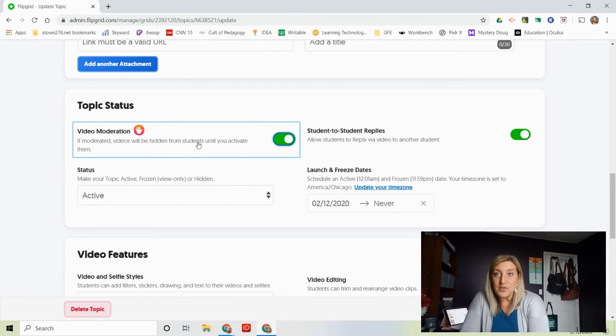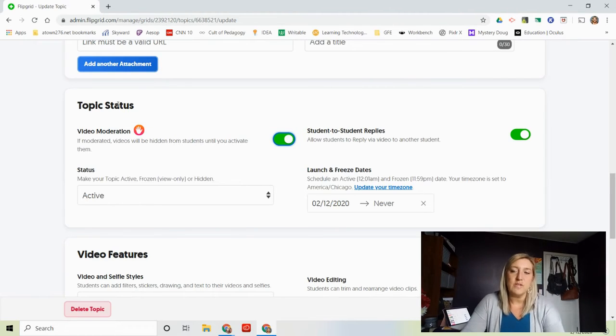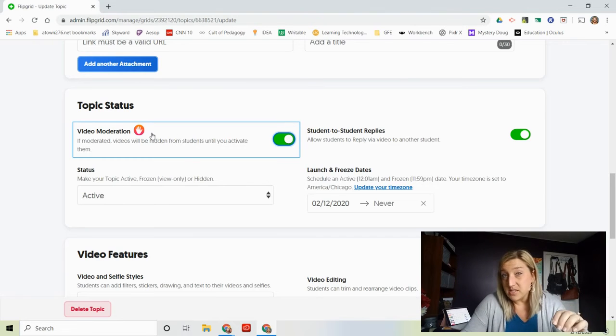It's not active in the grid, or none of the other students can see it yet until you log in and approve it. This, to me, has been one of the biggest tools in teaching digital citizenship along with Flipgrid, because I will say it is such a fun social thing for kids to do when they get on here and start recording these videos that they forget that this is an educational tool and not something like Snapchat or TikTok where they're just making something silly and random.